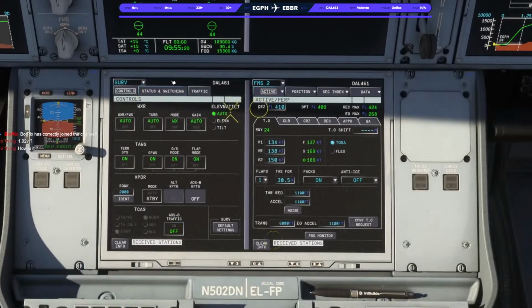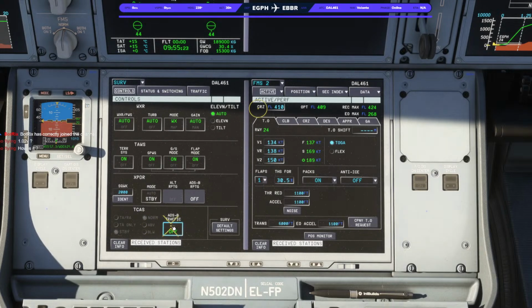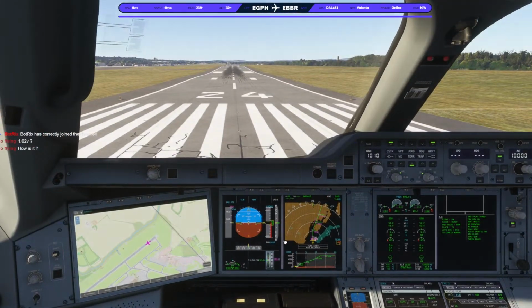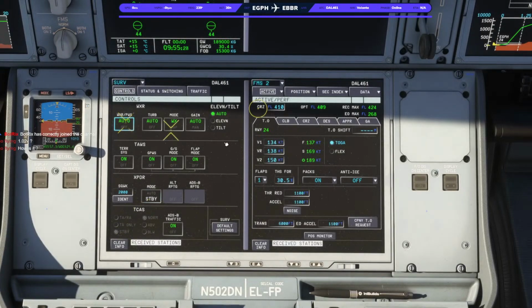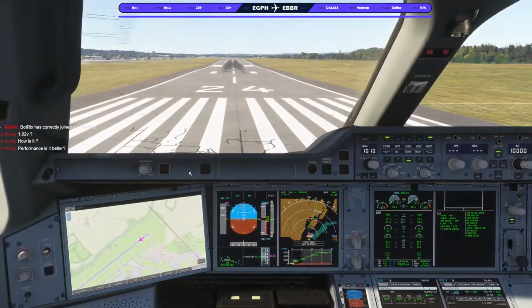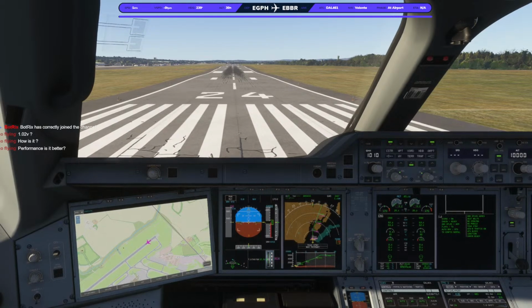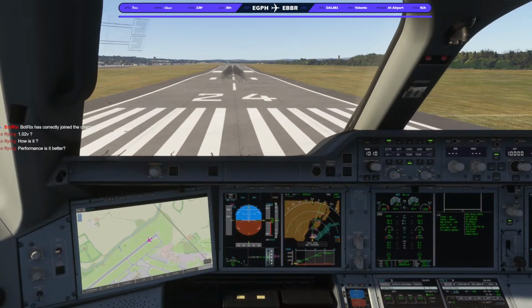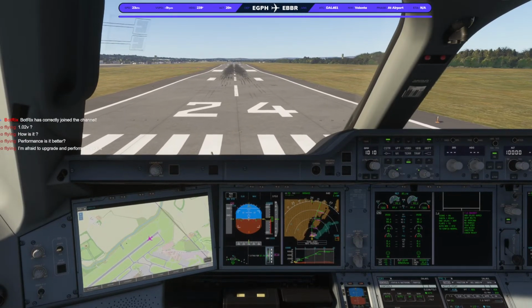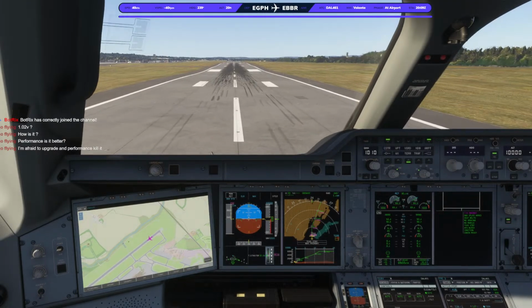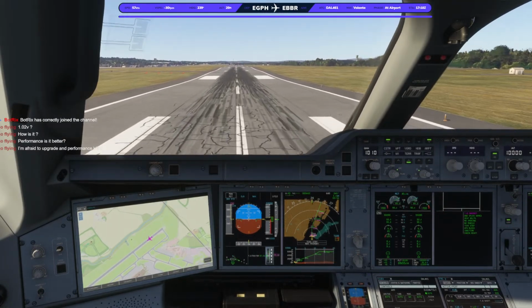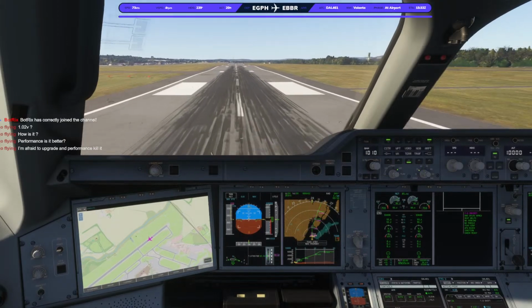Really good. Right, TCAS needs to be on. Stand by. Yeah, that's all good. Okay, we're gonna release the parking brake and we're gonna go. Let's do this. Alright, Manflex SRS runway. Thrust set. Oh, listen to that rumbling sound of the landing gear.